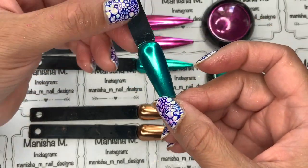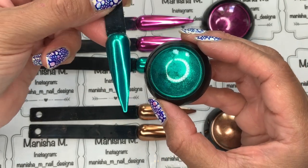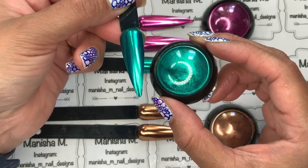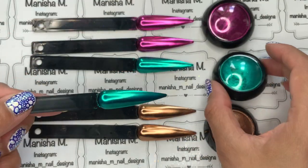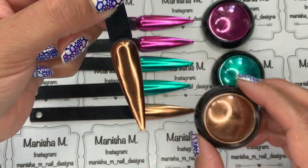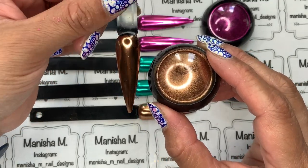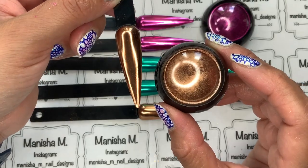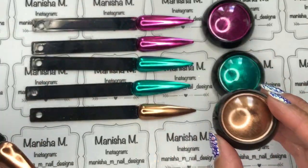I've only used the Born Pretty Store top coat but I'm sure you'll get a really good result with a different brand too. This one is color number 14 — really gorgeous, more of a jade green I would say rather than the aqua blue shown on the website, but you can never get color 100% accurate on computer screens. This last color — color number 12 — I'd class as more of a rose gold shade or coppery kind of color, like a darker gold. Really really pretty.